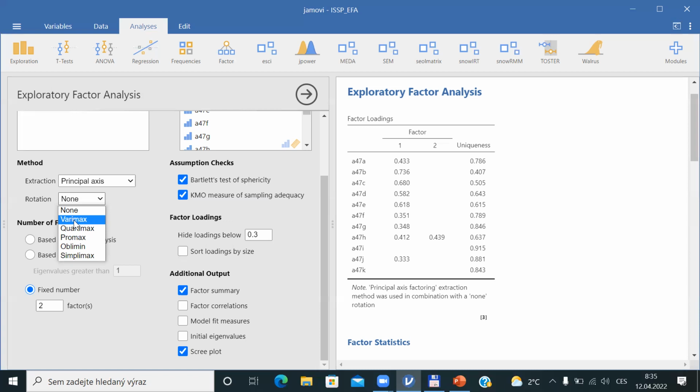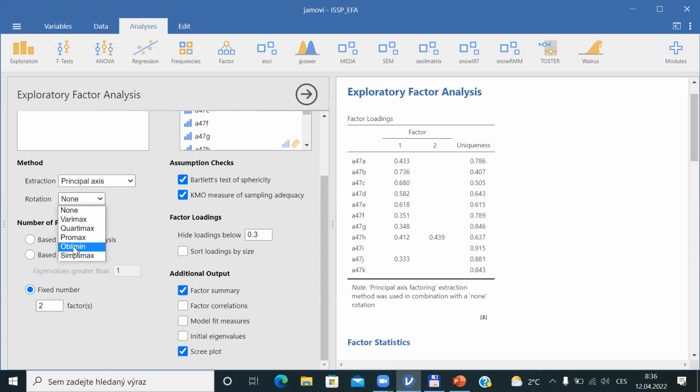In the opposite way, the classical procedure for non-orthogonal or oblique rotation is called oblimin. So these two only we will apply for simplicity. Then, if I remember well, Quartimax and Promax are also orthogonal, and Simplimax is oblique.